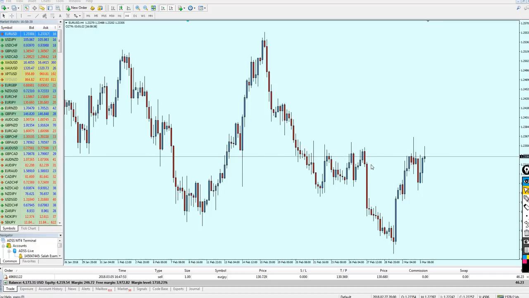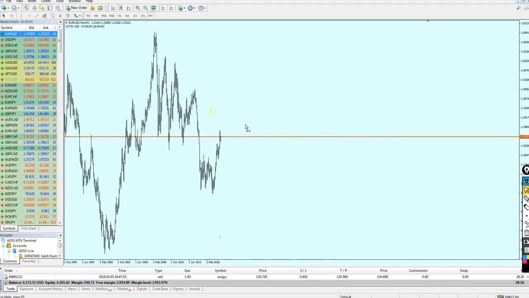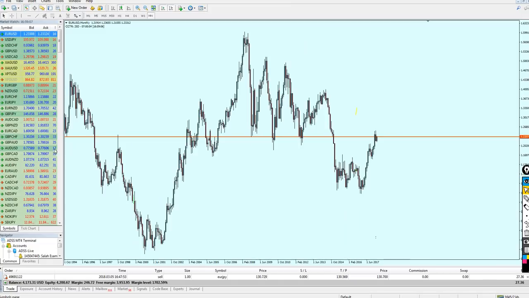Let me do something more interesting. I will fly back in time. Let me travel back 24 years. I will switch to the monthly chart. Before that, let me select my support line, which is like this one here. Now, this particular line, which I have drawn here, let me switch to the monthly chart. Now, on the monthly chart, let me zoom out, and wow, look at that, guys.